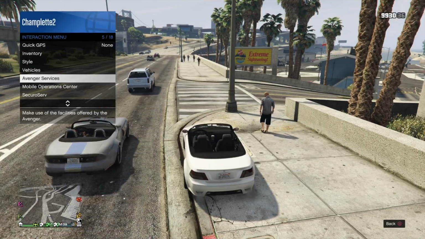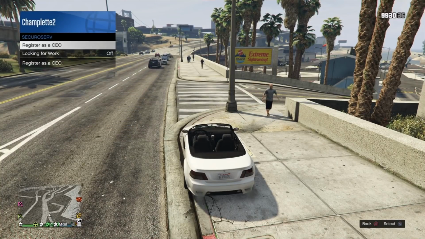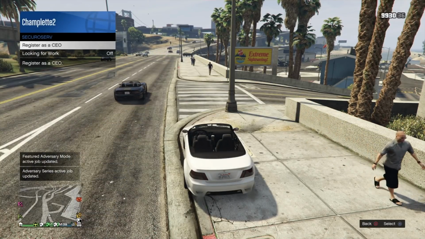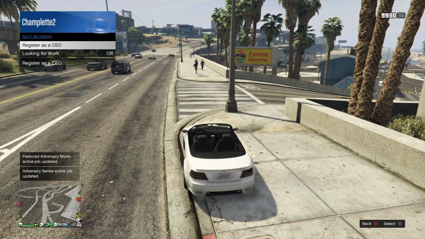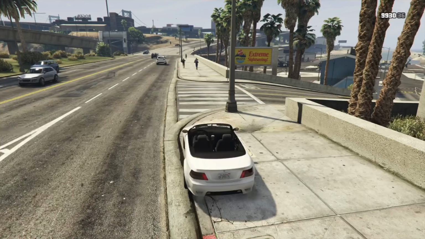Last but certainly not least, VIP work is by far the best money-making opportunity for newer players, and it comes with tons of RP points too to help you rank up. You used to need $1 million to register as a VIP, but now it only requires just having $50,000. You register as a VIP in the interaction menu under SecuroServe.